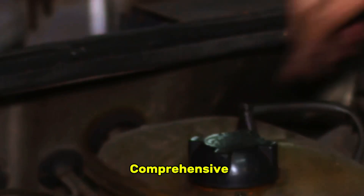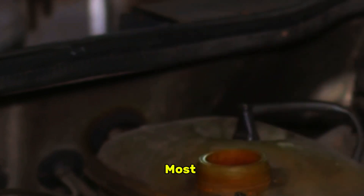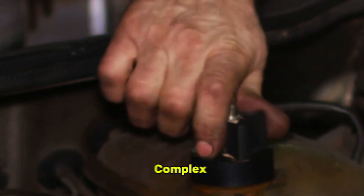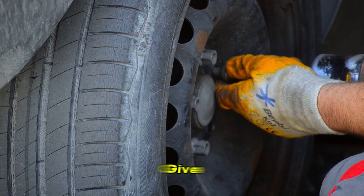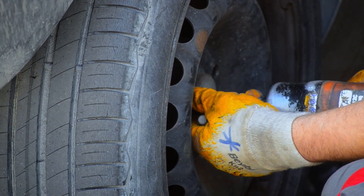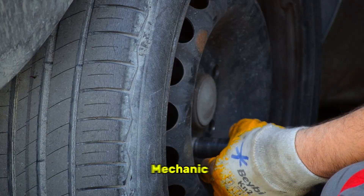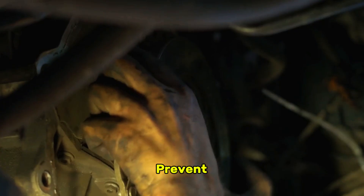In this comprehensive guide, we're going to demystify that warning light. We'll walk you through the five most common culprits, from simple issues you can check in your driveway to more complex problems like faulty wheel speed sensors. We'll give you the knowledge and step-by-step instructions to diagnose the problem yourself, potentially saving you a costly trip to the mechanic. Welcome to Car Fix School, where we teach simple DIY car tips that save money and prevent costly repairs.